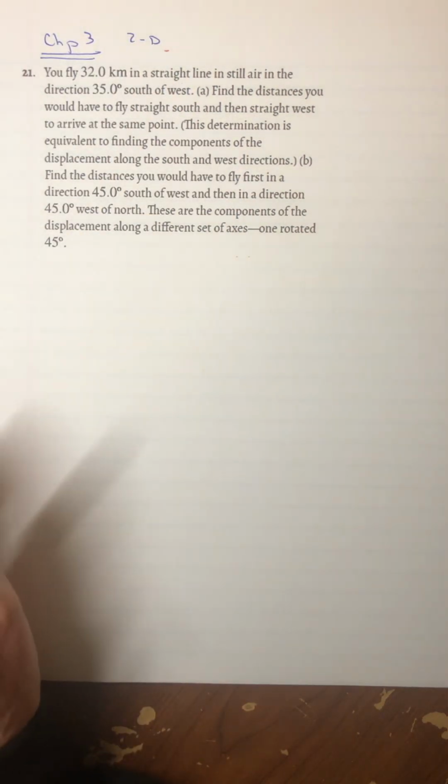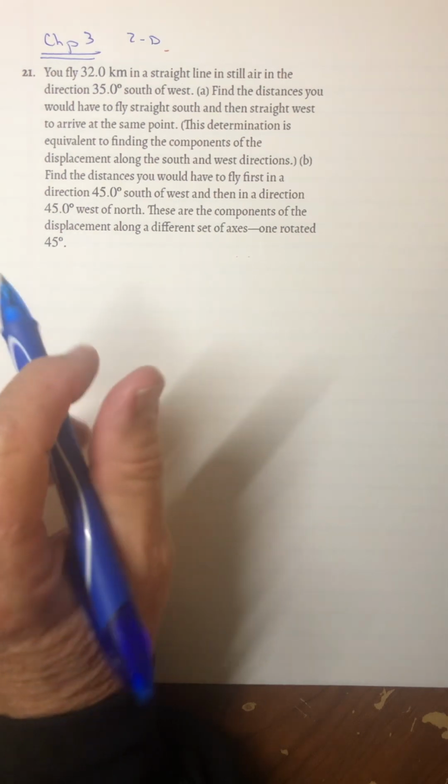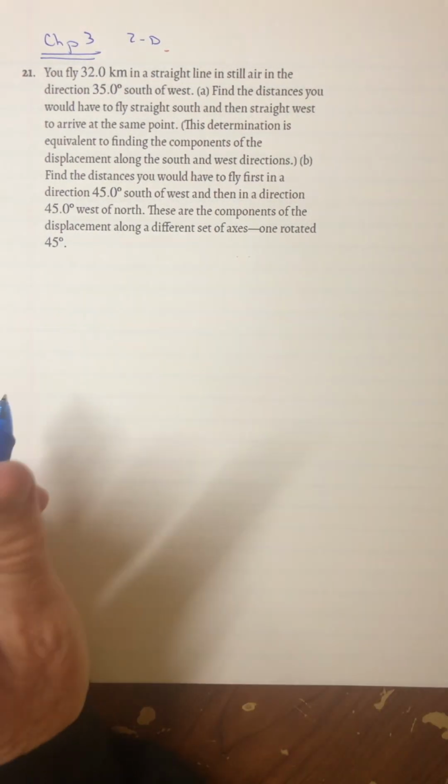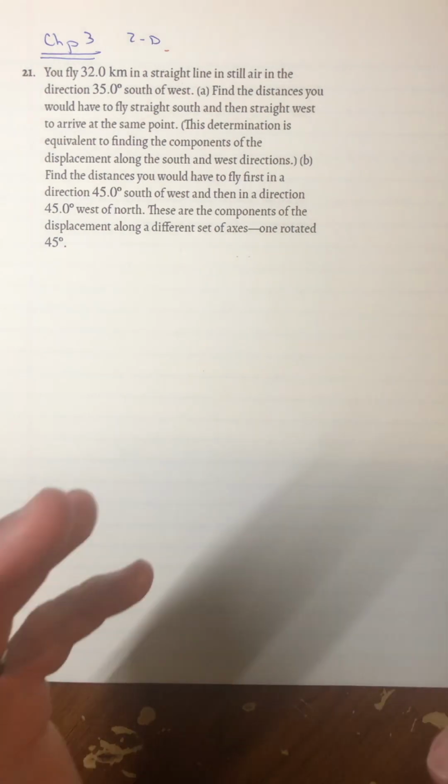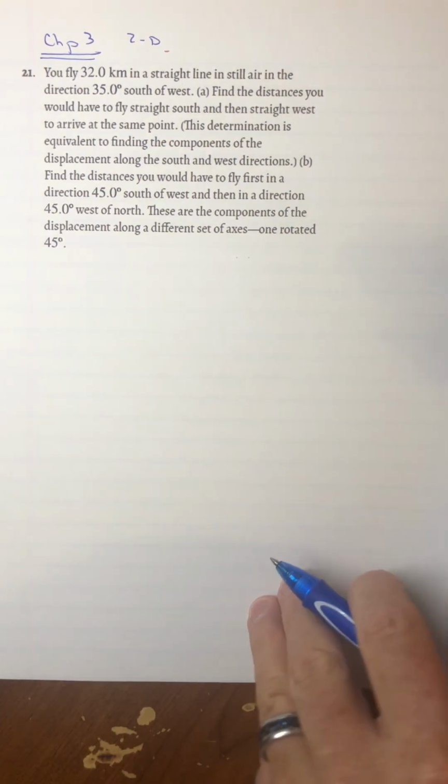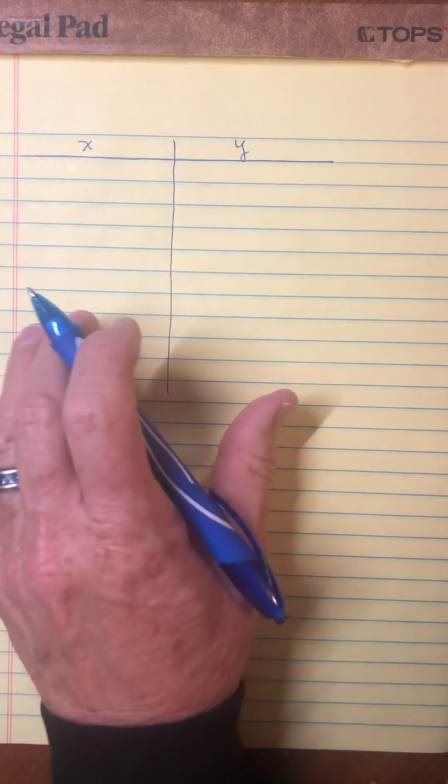This is from our chapter 3, and we're getting into our two-dimensional motion. And of course, this is the educational approach of saying, hey, you've got to be careful with direction and you have to do vectors. And so you have to treat X separately from Y. That's why, like all these problems, I'm going to make myself a little chart and look at what's happening in the X direction and what's happening in the Y direction. Okay, but let's just take a look at this problem.